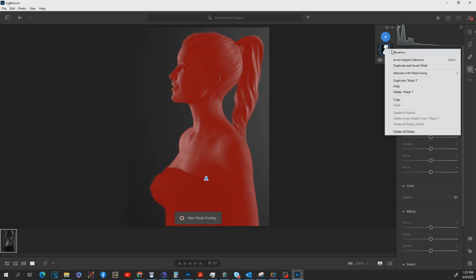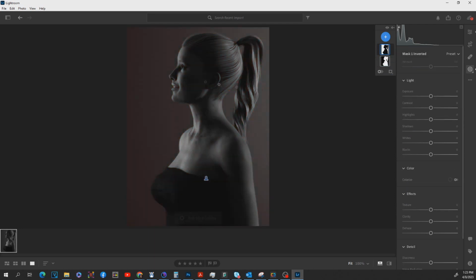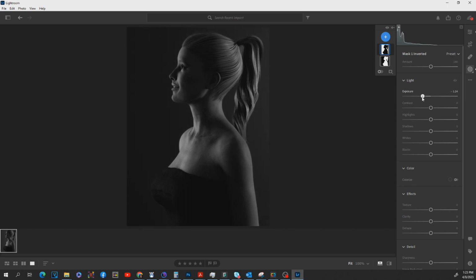So the thing I'm going to do is come up here and duplicate and invert that mask. So now we're dealing with only the background, and we've got a little bit of artifacts over here in the hair that we could clean up if we needed to, but I don't necessarily think that will be necessary for what we're going to do here. All we need to do now is reduce the exposure on the background until it's almost black over here, and then just a tiny bit of light over here on this side. Something like that is probably about where I would leave that.